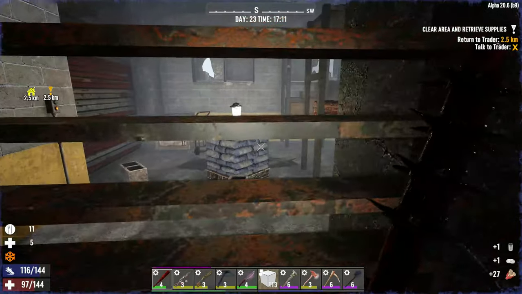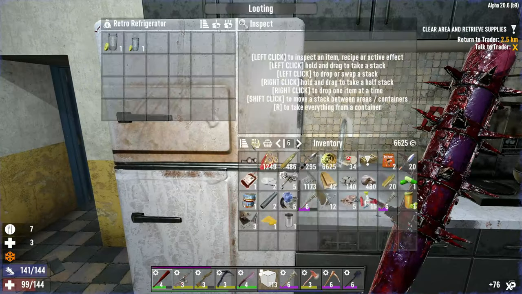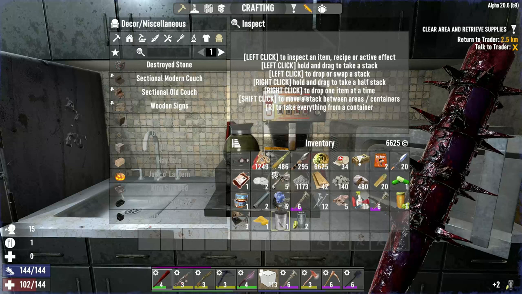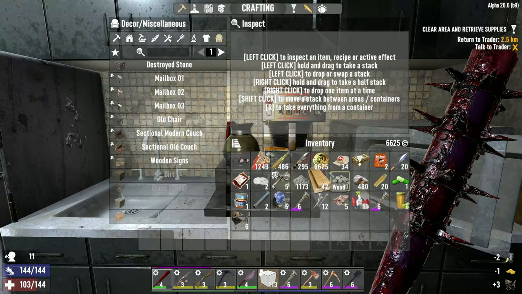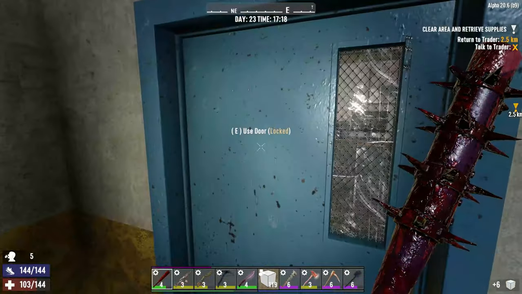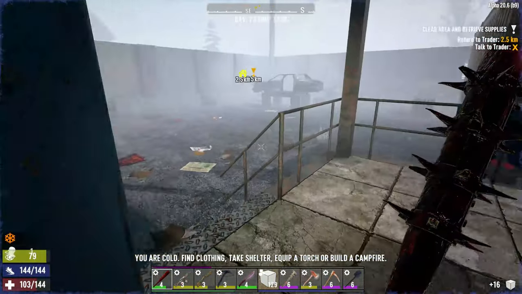Right, there's the loot room. Nice, generous amount of stuff. Anything in here? Water. Good, because I'm quite thirsty. Do I have any coffee? No, by the looks of it. Let's turn the wood that we found into frames. Save up on some space. Okay, that's everything here. Let's go outside.